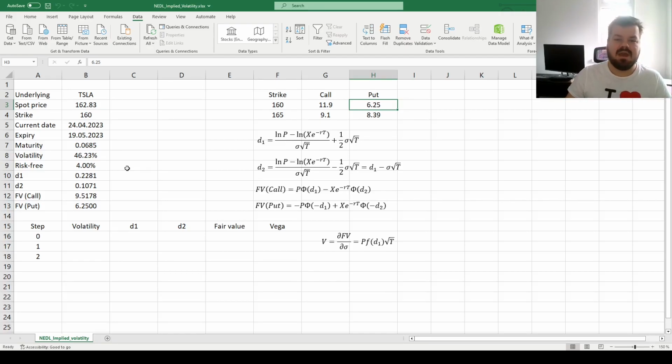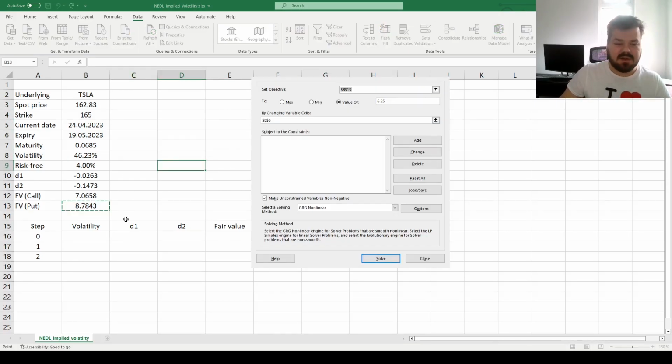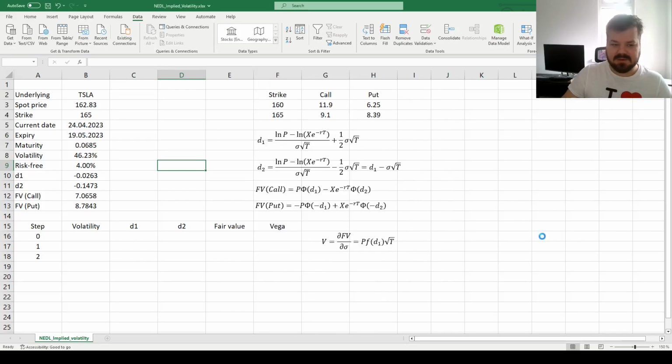Primarily, let's say, heavy tail considerations that would lead investors to price in not only volatility but higher moments of the return distribution. But continuing to assume Black-Scholes works, we can now change the strike to 165 and reevaluate our implied volatility for those two options. Let's say we click solve. Now we want to vary the fair value of the 165 call, and we want it to be equal to 9.1, which is the market price.